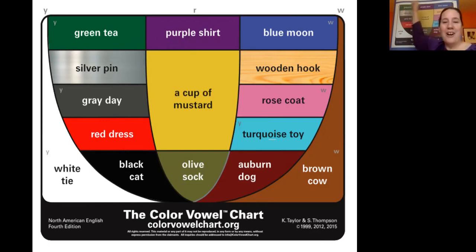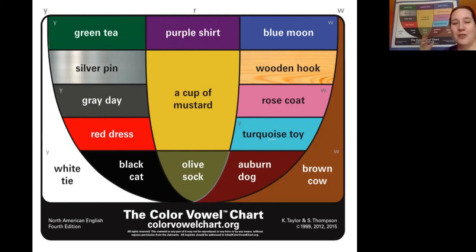Or they'll notice the Y, R, and W at the top, but not the ones inside. And so there are all kinds of ways that these noticings, and what students come to us noticing, give us a window on where they are in their journey of discovery about the sounds of English.